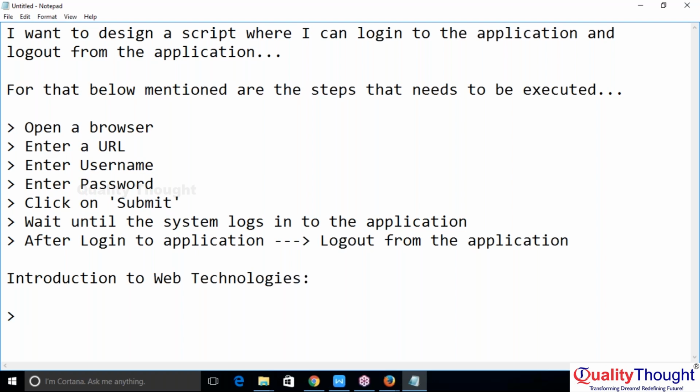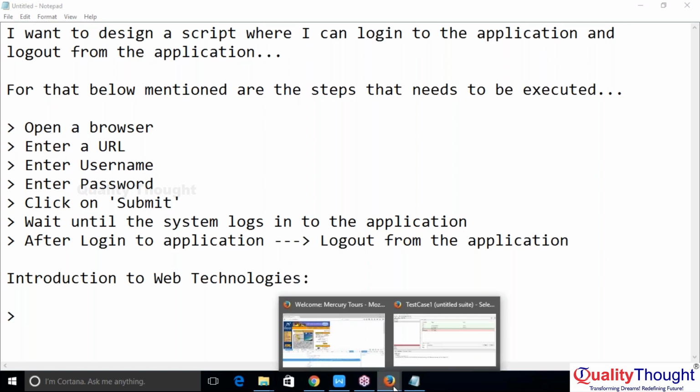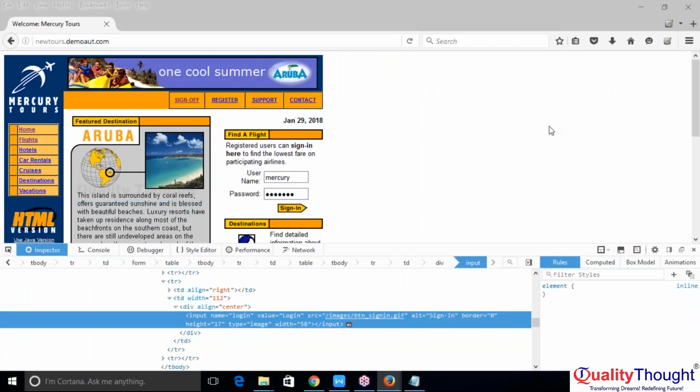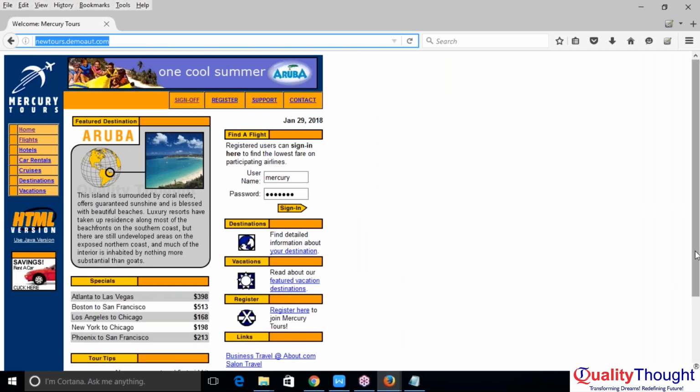So what is the concept of HTML? HTML means hypertext markup language. For example, this is one HTML page.